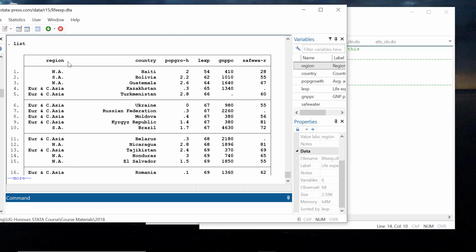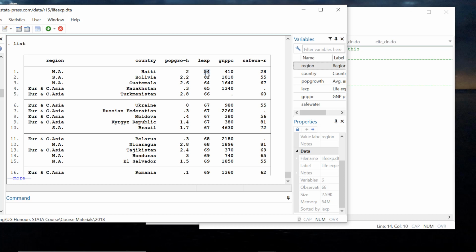Now we can see that countries from the different regions on Earth are scattered throughout. Like life expectancy in a North American country, Haiti, is terrible because poor Haiti, they're in rough shape.